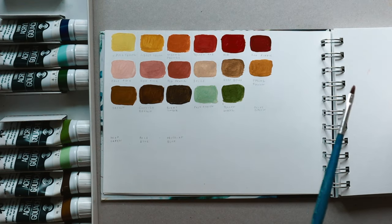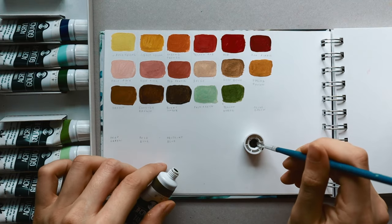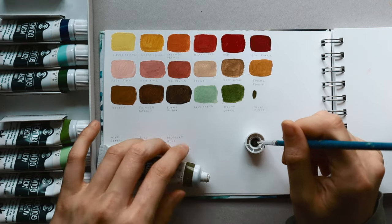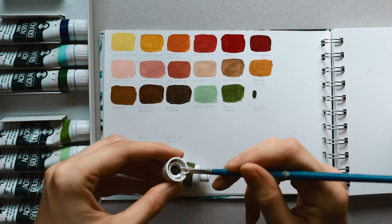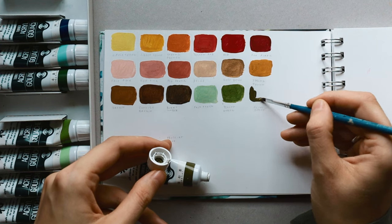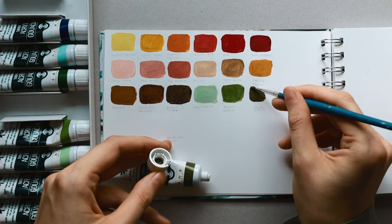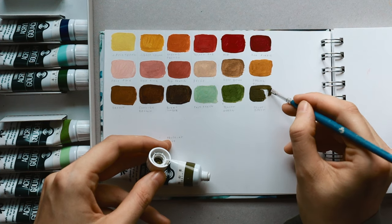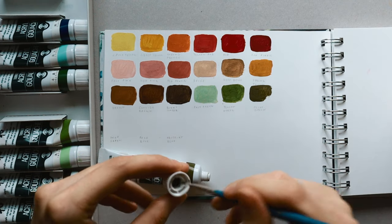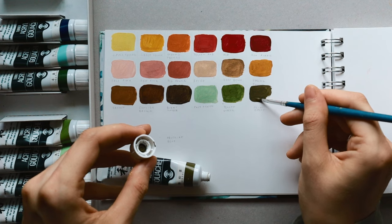So let's explore olive green. It's working from here as well. Some of the colors, the lids are already dried up, so I'm using straight from the tube, but not for this one. Oh, this is also a really pretty color. I feel it's a duller version of the previous one and darker.